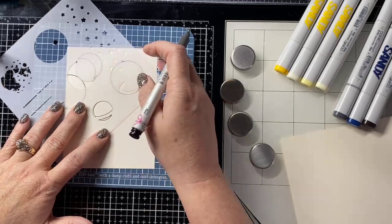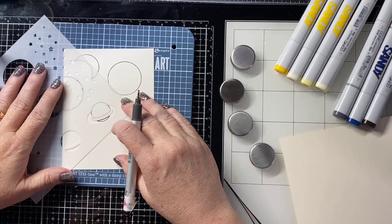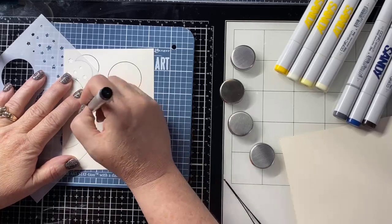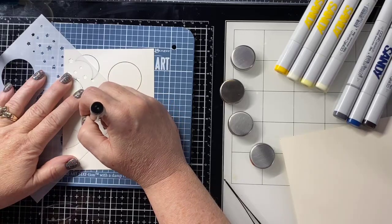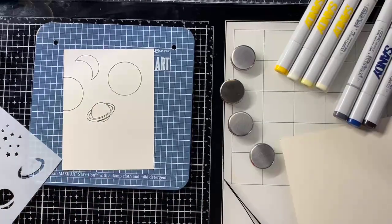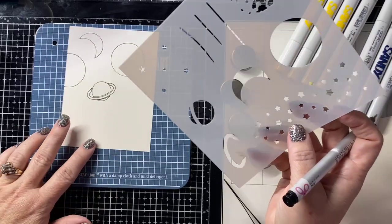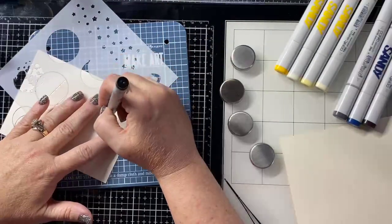So we're just gonna put it on there like this. And then this ring goes right around it. Yep. So it lines up. So you can put the ring around it. I didn't get it lined up perfectly. But that's okay, because we're going to color it anyway. And we're going to make another one, so we'll try that one more time here in a minute. Okay, so I also want to put one of those down here.